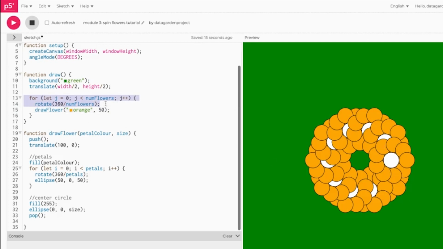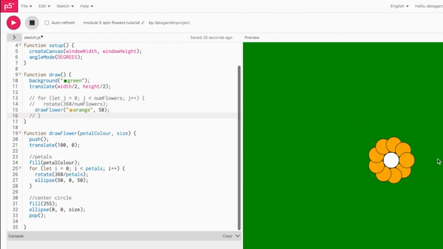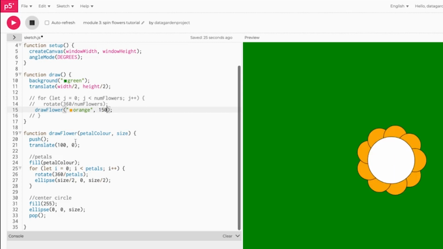I'm going to cancel out the for loop now, just so it's not super confusing to look at. And then you can also tie, for example, in this case, I want the size of my petals to follow the scale of my center circle. So I can do size divided by 2. I can turn this into size divided by 2, and now they're responsive. And so now all I need to do is change the sizing, and they will follow, both the petals and the centers. You can also, of course, change your translate.